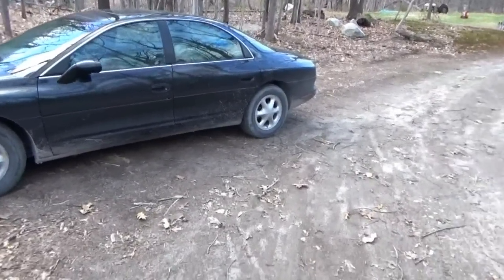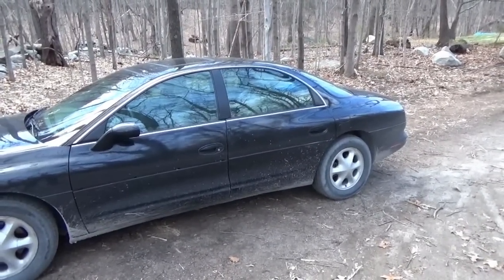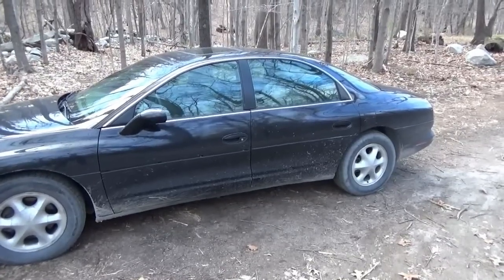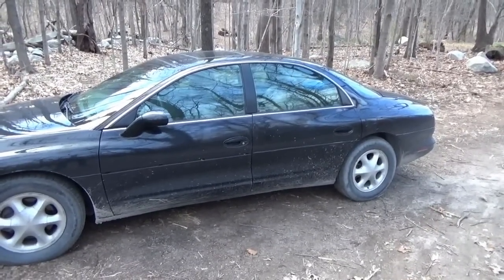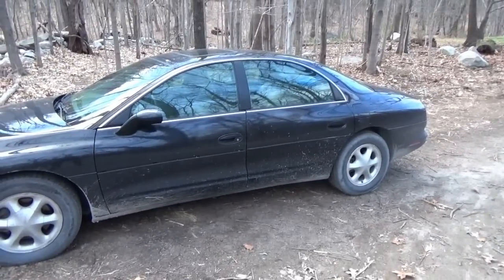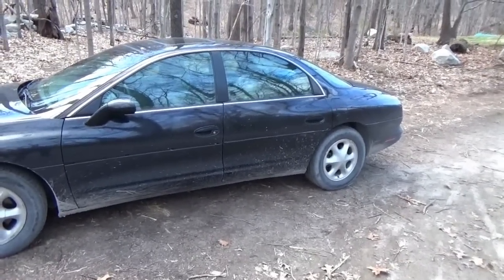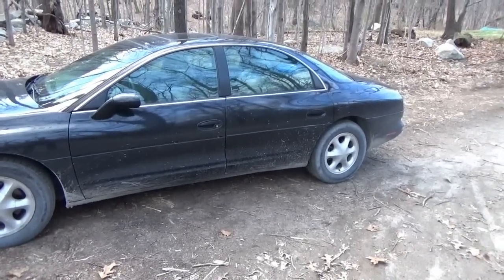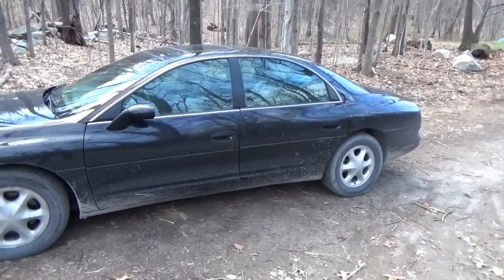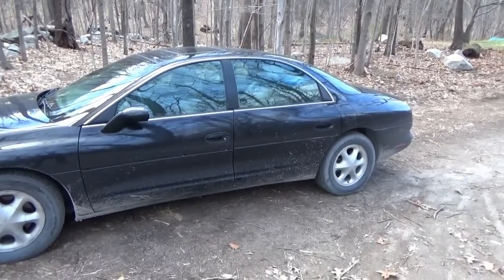Did some tests. First of all, I spent half the day looking for a battery. And then I spent half the day looking for how to remove the seats from the car, because the owner's manual says that the battery is underneath one of the back seats. And it tells you, look up in the index how to remove that single back seat. But when I looked in the owner's manual, they forgot to put that in the book, how to remove the single back seat cushion. It said rear back seat cushion. Wasn't in the book. So I had to figure out how.